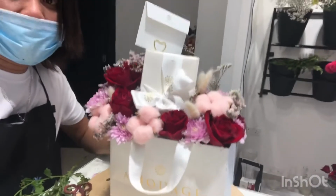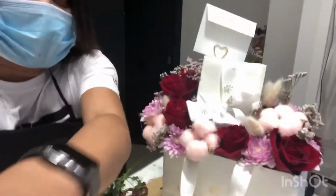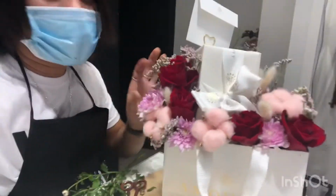So yan siya, guys, it's ready. Ayan. I put cotton, pink, red roses, and some chrysanthemums.